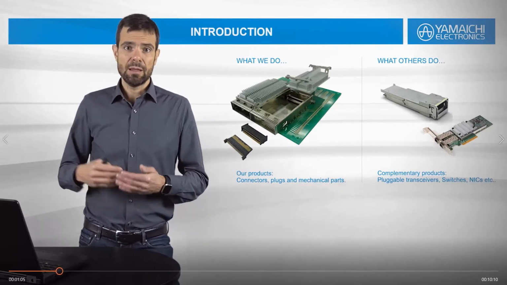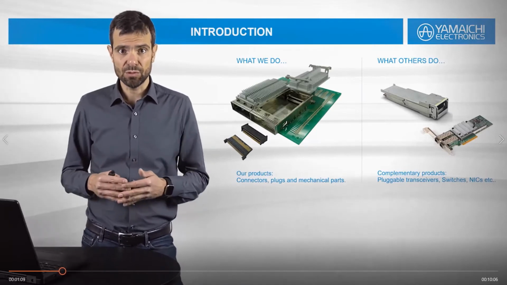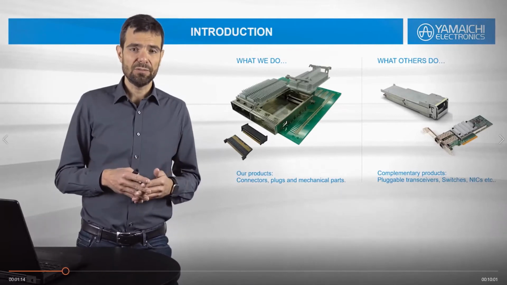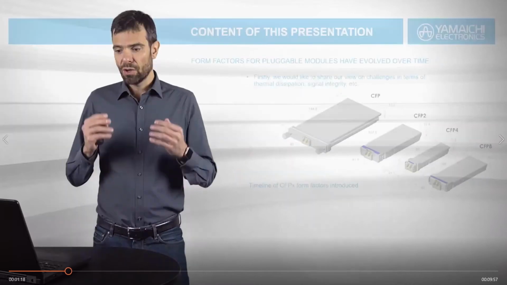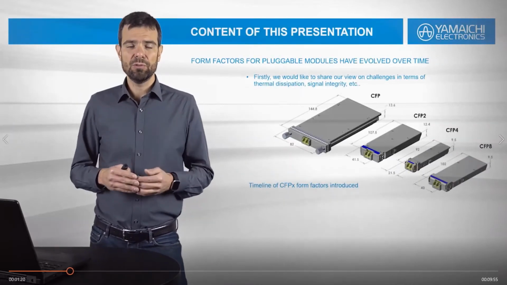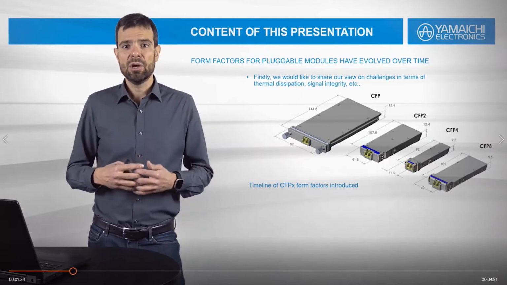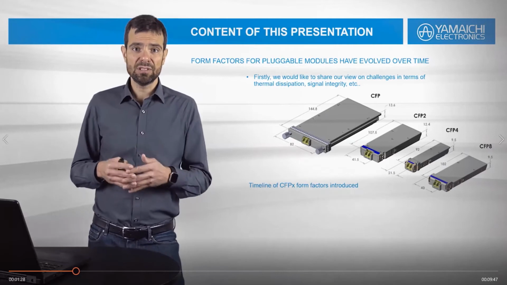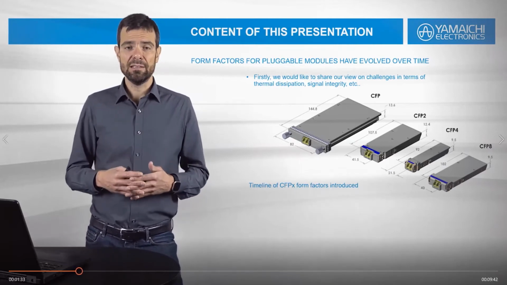Complementary products that influence us are, of course, the pluggable transceiver modules, but also the network equipment, like the network interface cards, switches, OTN devices, etc. Form factors have evolved over time. We would like to share an insight on how we address the challenges like thermal dissipation, data rate, etc. when we design a connector.